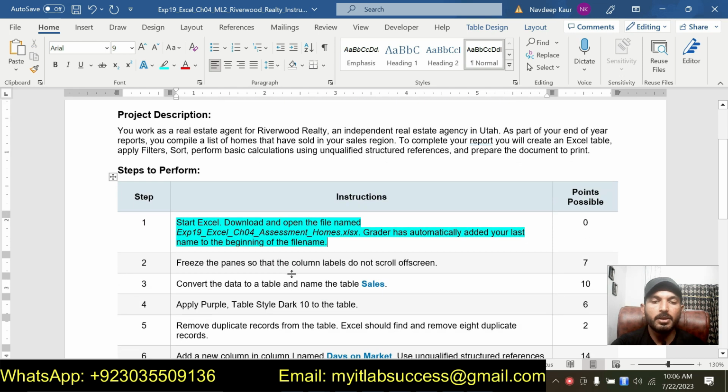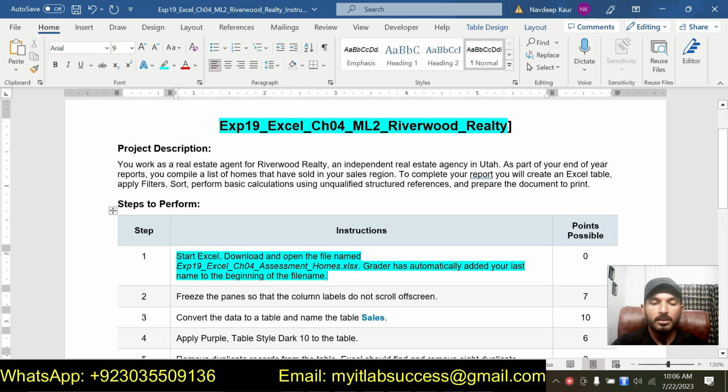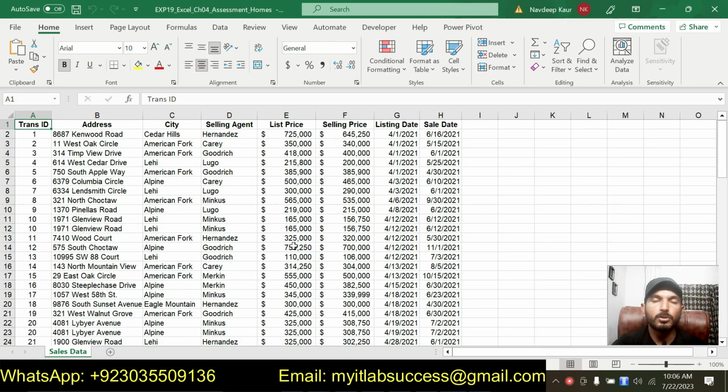Step 1 is start Excel. Download and open the file named Exp19 Excel chapter 4 assessment homes. Grader has automatically added your last name to the beginning of the file. So we are supposed to download the Excel workbook, and this is the workbook we will use to solve this assignment.